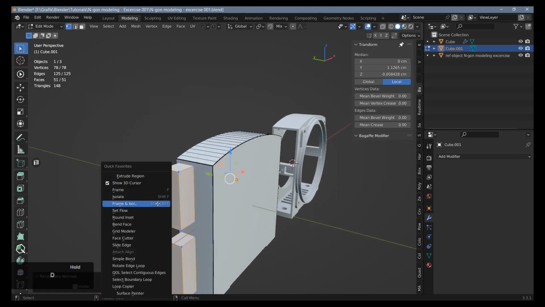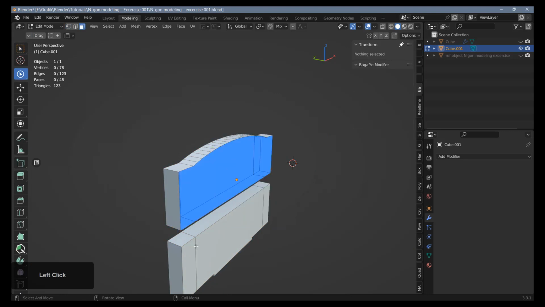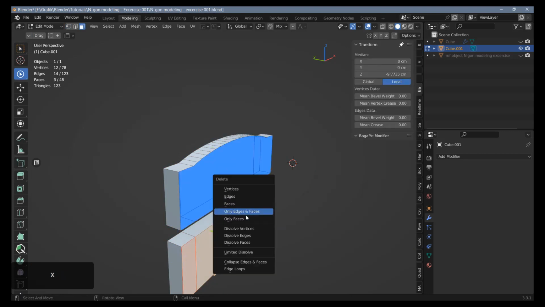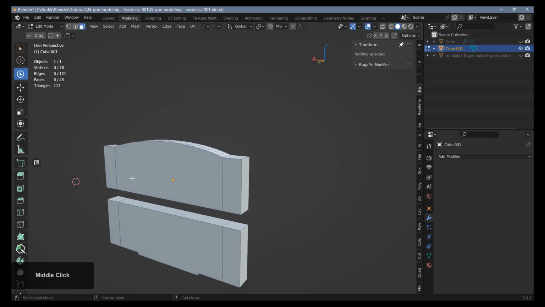I'm also going to isolate the selection for now because I want to get rid of the faces here at the center. I'm going to delete those and those, and we can clean the cutter up a little bit more and turn some areas into N-gons, like this one here.